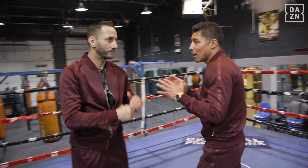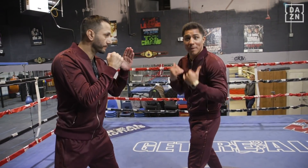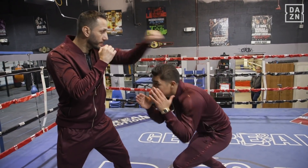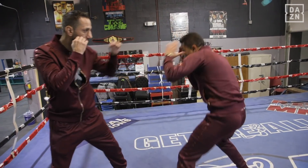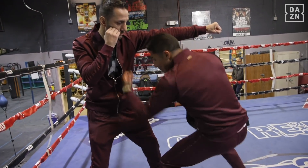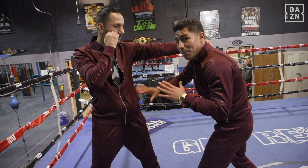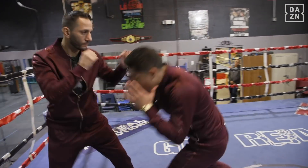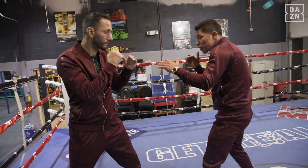Now those are the keys to victory for Sergei Kovalev. Let's go to the other side and explain how Canelo will win this fight. If I'm Canelo Alvarez, I'm using my head movement — that's a key factor for me. And I'm the smaller guy, so I have to go in and out of the punches, never get hit because Sergei does hit hard. As soon as I can, I let the right hand go to the body. Start early on — body shot, boom, body shot. As the rounds go on, you distract him with those body shots.